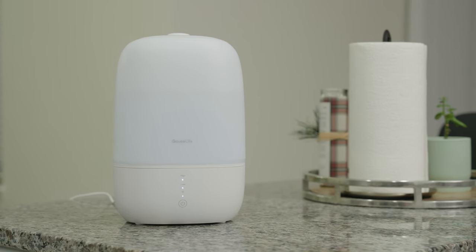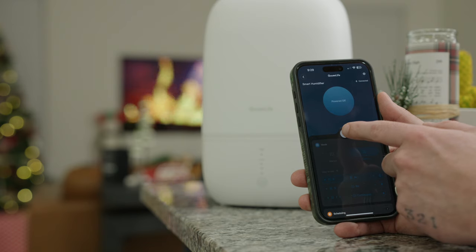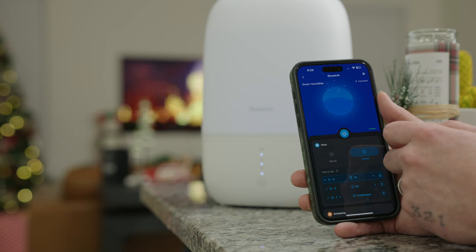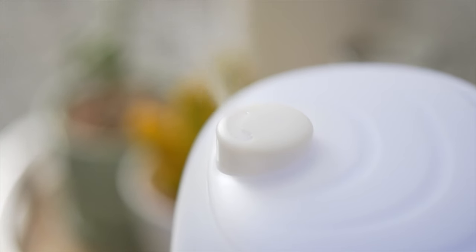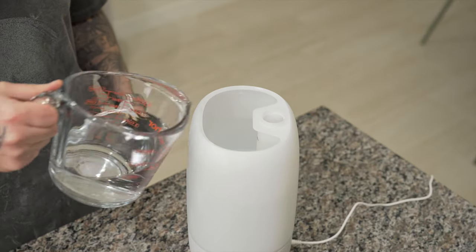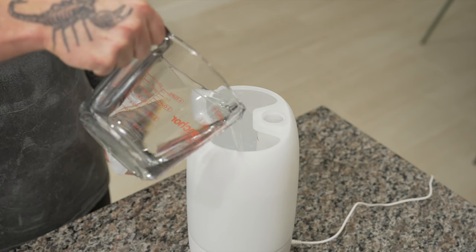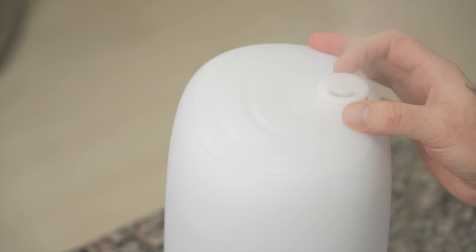Next up we have the Smart Humidifier — this is something my wife loves since she's one of those essential oil witch people. Like everything else, it features smart app and voice assistant control. It also works with auto reflect when paired with a thermohygrometer and can automatically adjust the air humidity to a comfortable range without manual adjustments via auto mode and comfort mode, as long as you pick up that extra accessory. The smart humidifier features a three-in-one design: it's a humidifier, diffuser, and nightlight. As a humidifier, it uses a three-liter water tank and can output at eight different mist levels. It has an easy top fill design with an adjustable mist nozzle so you can position the mist wherever you want.